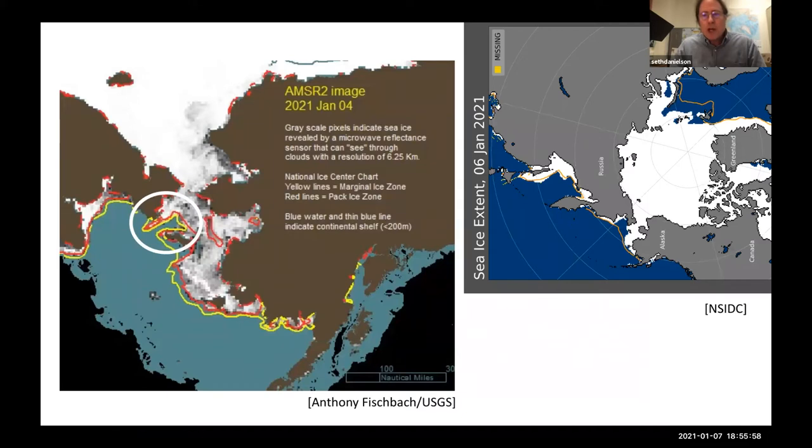So those ice extent anomalies were often associated with features like this indentation of low sea ice through Anadyr Strait that you see in the left-hand panel, where this is from a couple of days ago. This real indentation of low ice concentration between St. Lawrence Island and the Chukotkan coast. From today, here's the passive satellite image on the right-hand side. And even though that ice through Anadyr Strait has filled in, pretty much the Gulf of Anadyr itself is ice-free, whereas the normal extent for this time, the climatological mean, is shown in the orange line. That's where we would have expected the ice to be in past years.